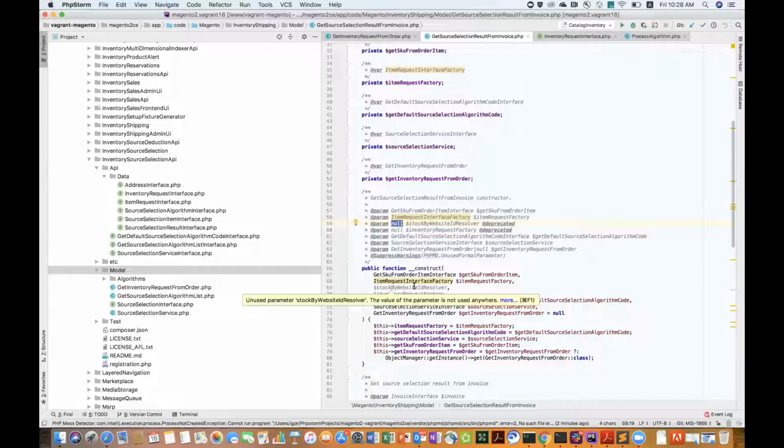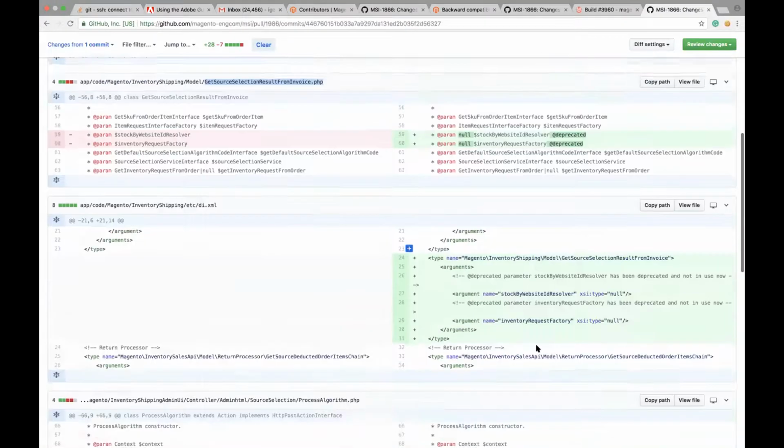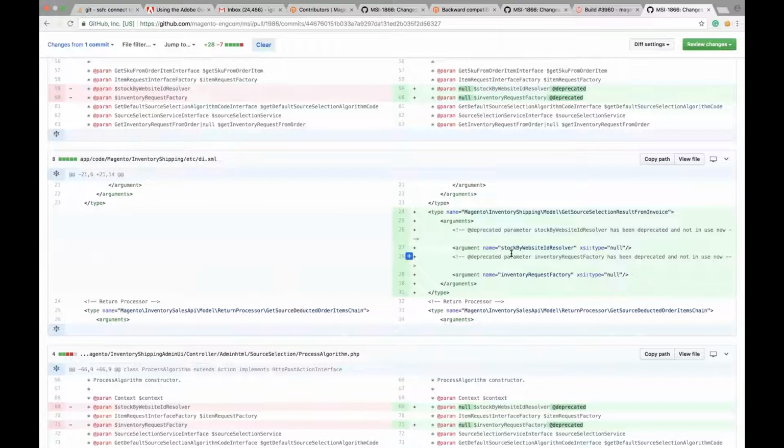So to prevent the object manager from creating something, we have to specify the DI. And in the DI, we have the xsi:type null. It means that the object manager will just inject null in this case. Doing all of this helps us eliminate a dependency which we don't need anymore.